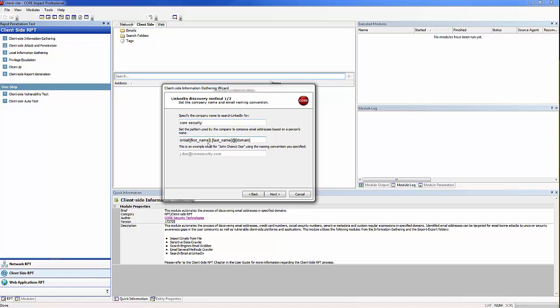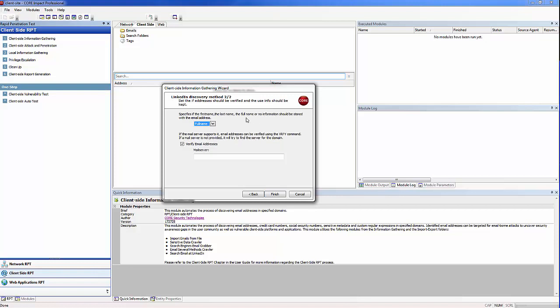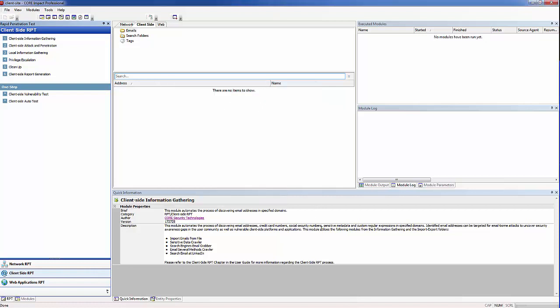In our case, we've got first name without a dot, that's the format we've got. I don't want to verify it with the mail server. I want to have the full name there, and I can finish that now.